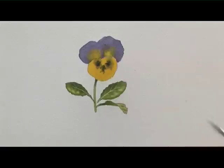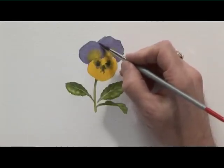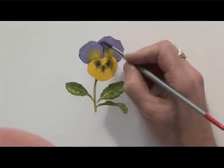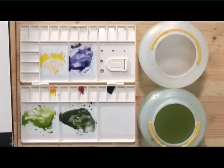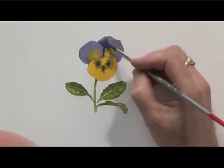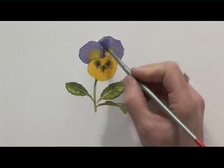Now I want to separate those two petals using some more of the violet that I put on. So I'll darken this petal to the right, just where they meet, and a little bit into the petal, and soften that with a damp brush. Soften the edge so we don't get a hard line there. And that brings this petal forward.